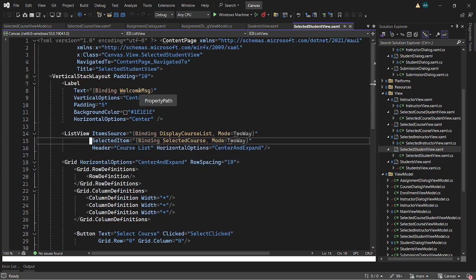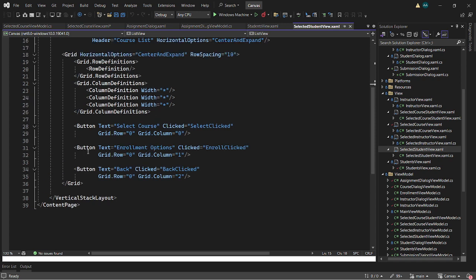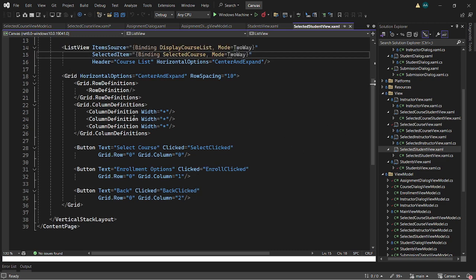That just displays a welcome message, which is basically just welcome plus student.name, right? It's got a display course list. You select the course and it updates in the back end. Once again, pretty repetitive thing. It's not super different from each view. Same kind of general properties.